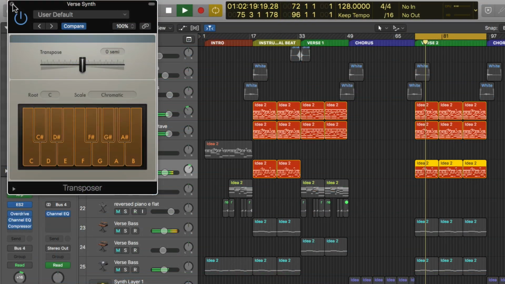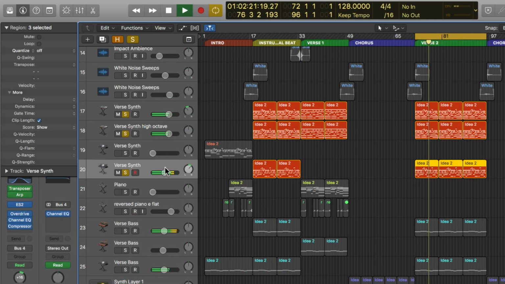Apparently I couldn't make up my mind, and I pulled the third synth up an octave, and shortened the notes in the arpeggiator as well. So this is what I was talking about before. Sometimes it's hard for me to make on-the-fly musical decisions and teach and commentate at the same time.